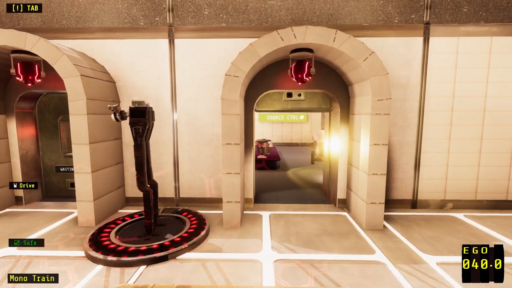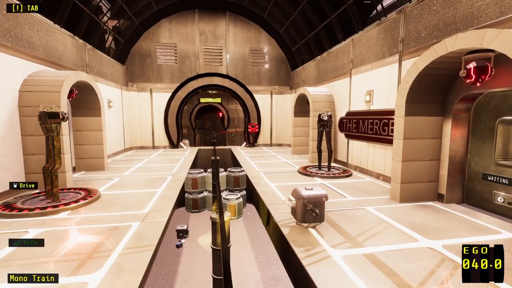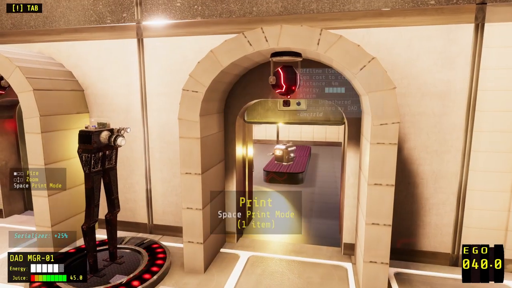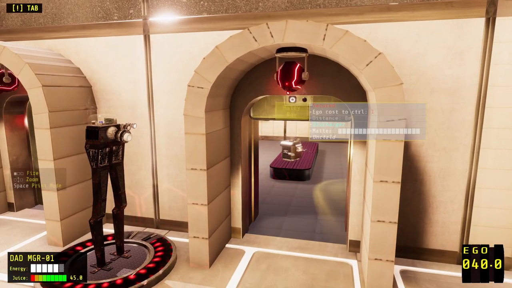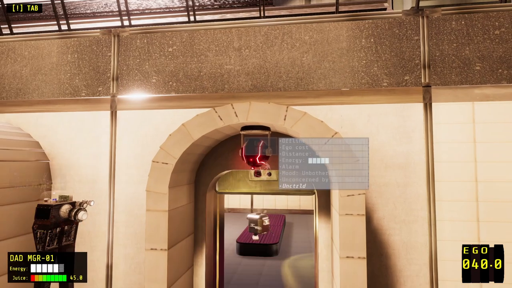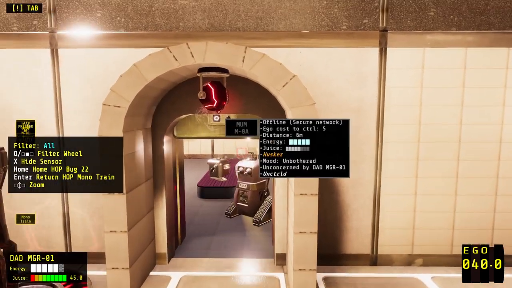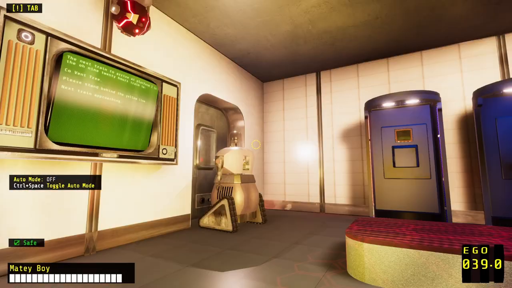Maybe I should just take control of a mum. And then we can just zap everyone, basically. That is if I can take control of a mum. Usually, sometimes I can. How much? Nope, they're on a secure network. Okay, let's take control of this matey boy and we'll have a look in here.